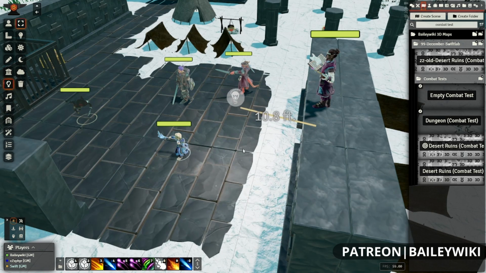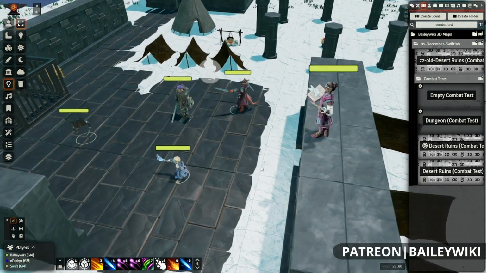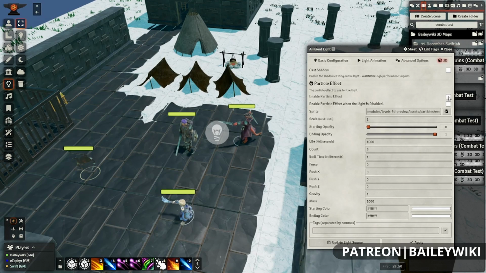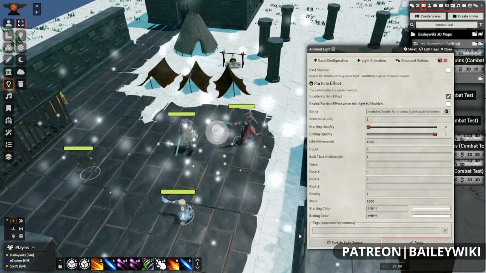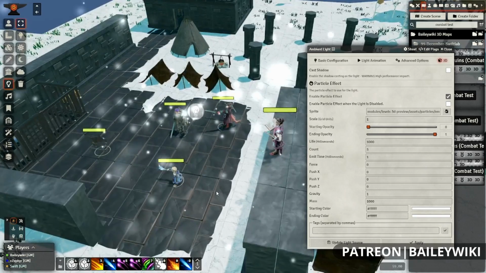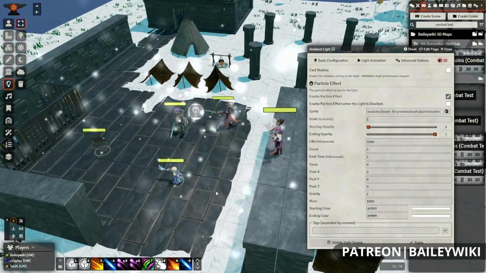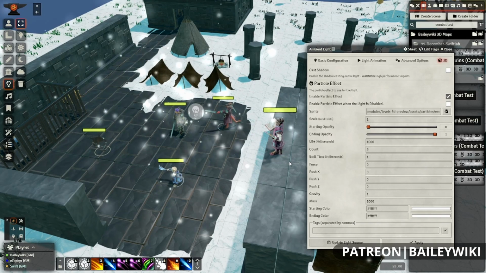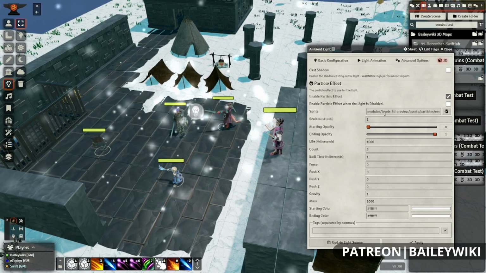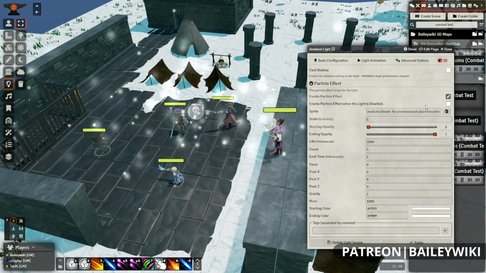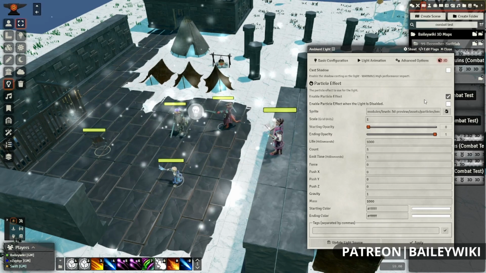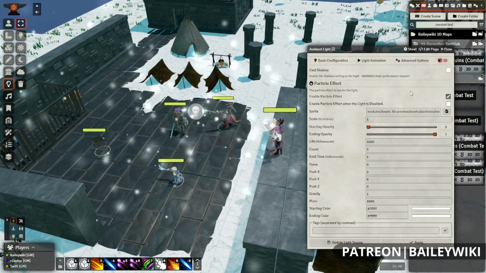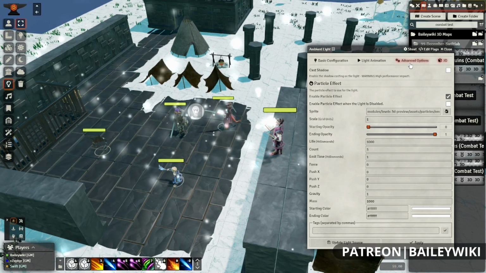If we double right-click our light, we can check them very quickly. We can go into the 3D tab, and we have the particle effect, which we can enable and apply, and there we go. So this can be customized. We are not going to go deep into customization, but you can see all the settings right under the effect. You can even enable the particle effect when the light is disabled. So if you don't want the light, but you just want to use it as a particle emitter, you can enable that and disable the light.